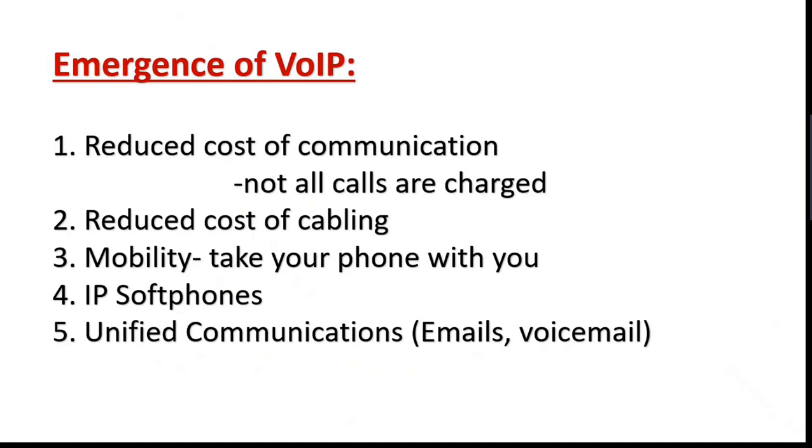So to begin with the CLACCM main course content, first we will do some basic discussion as an introduction of it. So starting off with the emergence of VoIP, we talked about what is analog, digital, and what were the problems in analog signaling, digital signaling, and then we moved to VoIP. Then what were the advantages, disadvantages with both analog and digital, and then the advantages of VoIP over analog and digital.